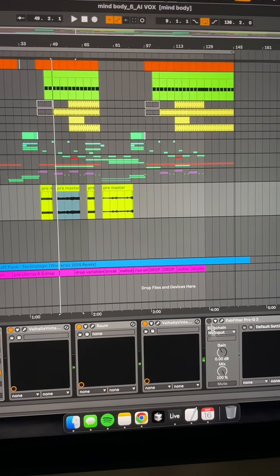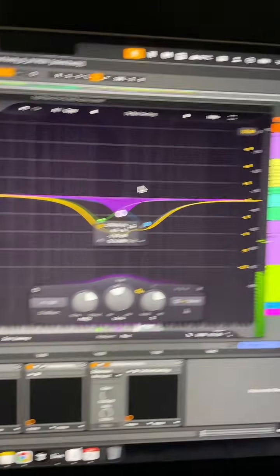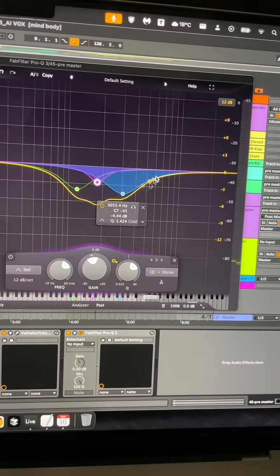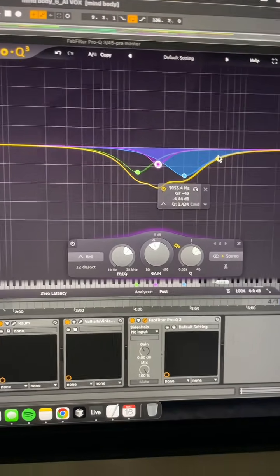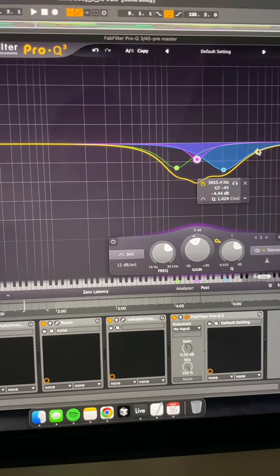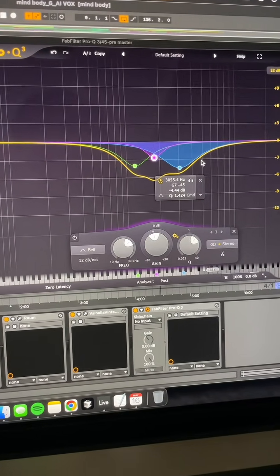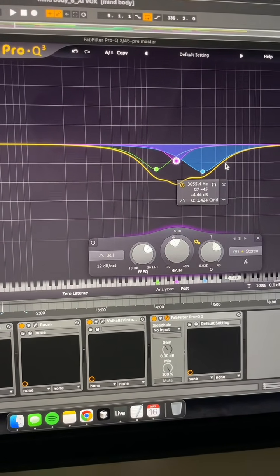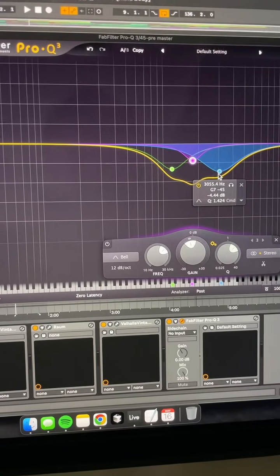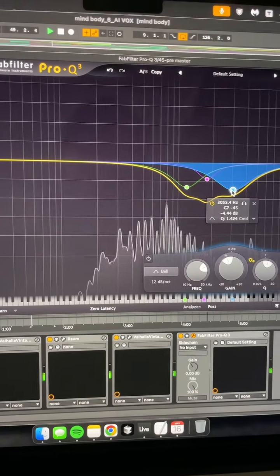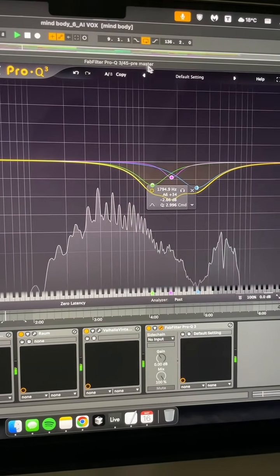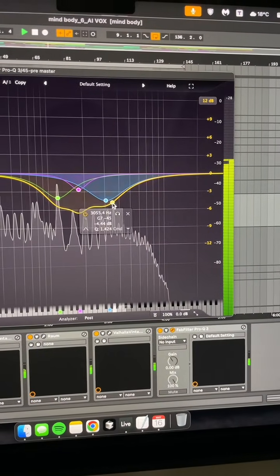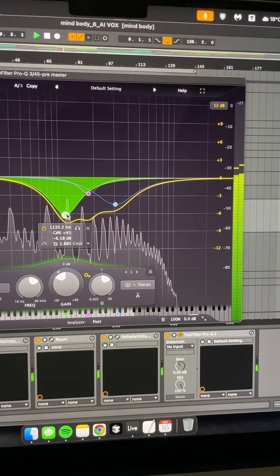From this point on, we're going to take some of those annoying frequencies out around this range here. So from about 1000 hertz to about 6000 hertz, our ears are most sensitive, especially around 3000 and 4000 hertz in particular. So it becomes really annoying when there's a resonant peak there. So we just want to pull that down, especially when that synth comes in, like around here. Just want to keep that down. Turn that down.